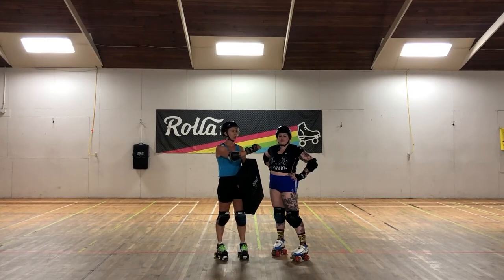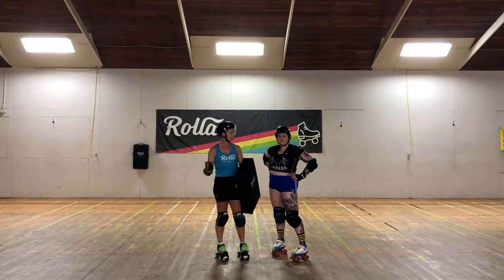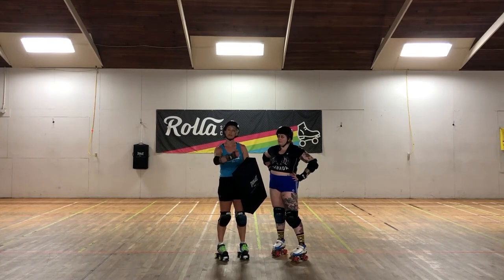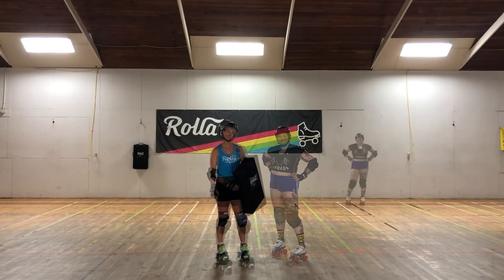So this is a great one to work in as intervals into your practice. So you might push all the way down the straightaway or 30, 40 feet in your space, break, go back the other direction, break, and do a few reps of that and then change partners, or work it into some kind of circuit drill that you're doing at practice.